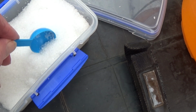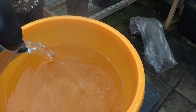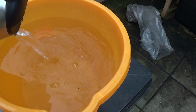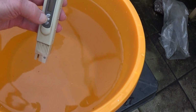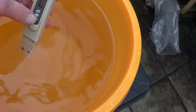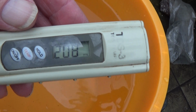Alright, we'll give it a little bit of Epsom salts. Doesn't need a lot. That's probably ample. Probably make it just over 200. So we'll put that in there. We'll put some more hot water in to bring the water up to temperature to about 22-23 degrees centigrade. And then we'll measure the TDS again. Well, that's 208, so that's fine.